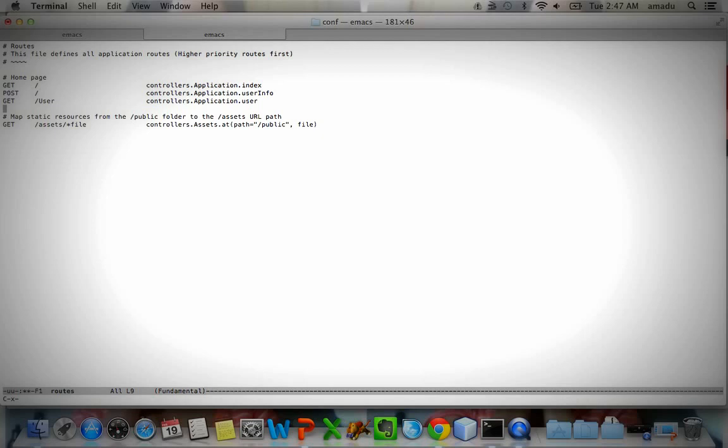The GET is what we'll use in order to render the new web page that we plan to render.